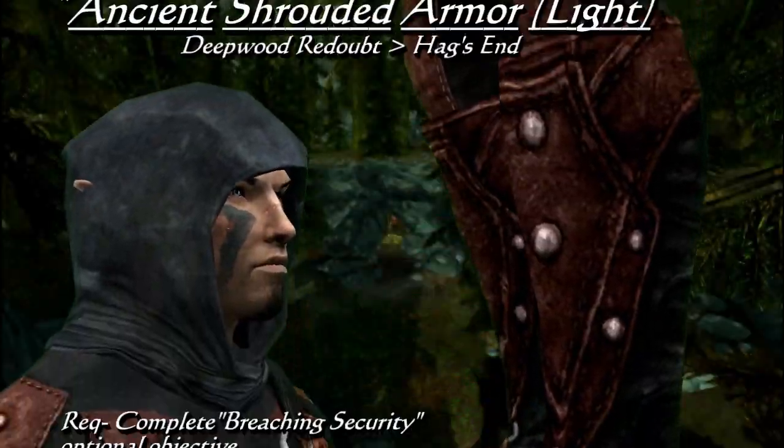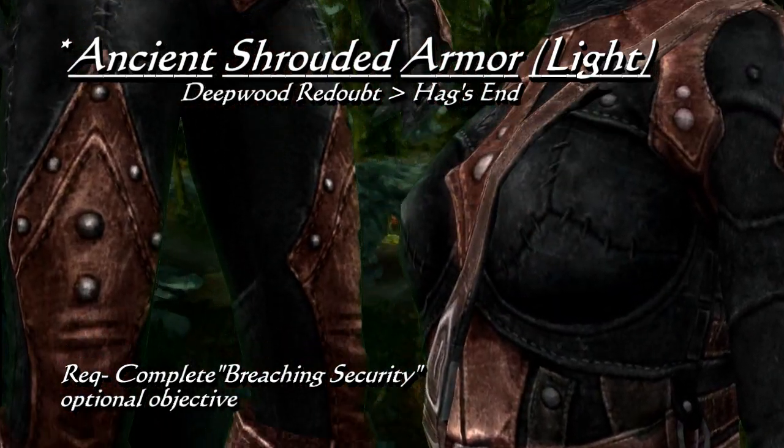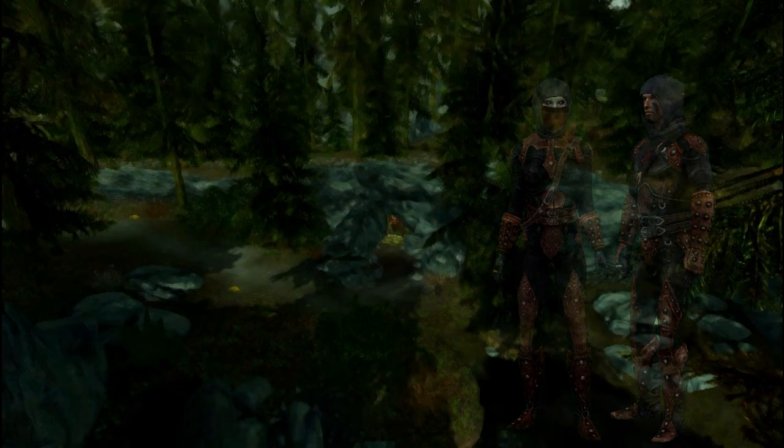These last two armor sets you can obtain from the Dark Brotherhood, both of which are optional but have less powerful variants. So we'll start with the Ancient Shrouded armor. The cowl of this armor has a base armor of 15 and increases damage with bows by 35%. The chest piece has 33 base armor and makes you immune to poison, while the gloves and boots have a base armor of 12, the gloves doubling your sneak attack bonus and the boots providing muffle.